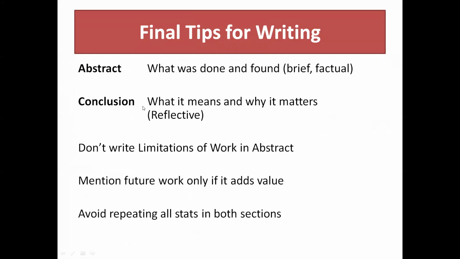In the case of the conclusion, we have to specify the results and the significance of the results. No need to write limitations, as we have already addressed them. Future work we have to mention only if it is adding value. So we can add future work in the conclusion only if it is desirable.